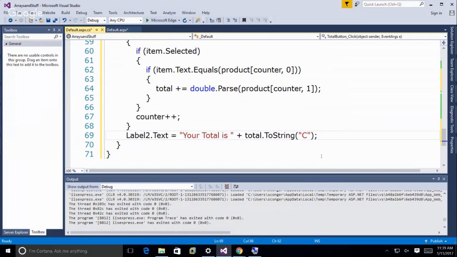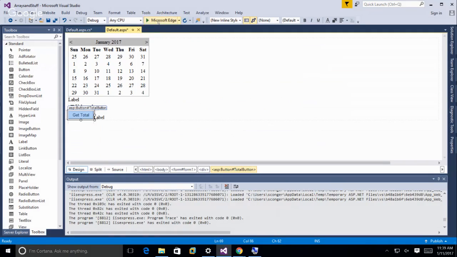Does that make sense logically? I wasn't trying to be too elaborate here. All I wanted to do is show you how to get stuff out of both parts of the two-dimensional array. If you remember that, I added it to the form, so if you don't have it, you can just add a label. And I didn't name my label, so I left it. Well, let's see what we get.